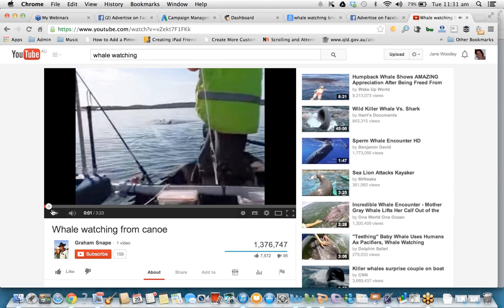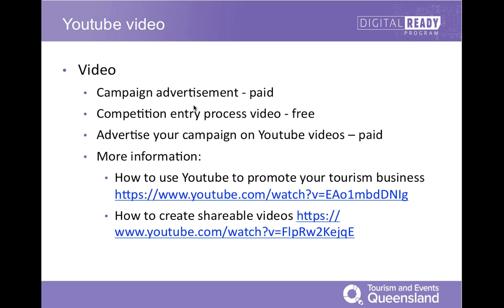So that's actually an ad before the video called a pre-roll that you can also buy, and again, not expensive at all, depending on visitation and things like that. Or you could put some of your own videos up on YouTube to do with the campaign. For example, if it's a bit of a complicated entry process, maybe you could make a video out of a couple of slides to show people how to enter with a link to your website, or just simply tell people about your campaign or your business using a YouTube video. That could be free, or you can advertise it.